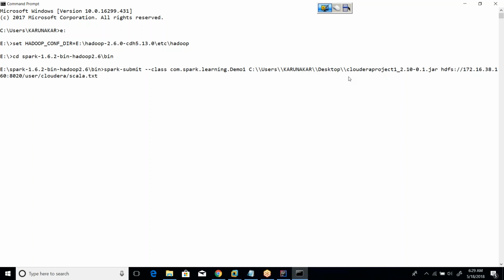This is the input file path, and the output I'm also loading into HDFS: 172.16.38.160 colon 8020 slash user slash cloudera slash, let me call this demo output. Now hit enter. This has to work now.